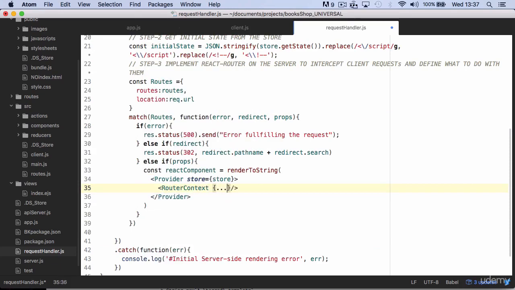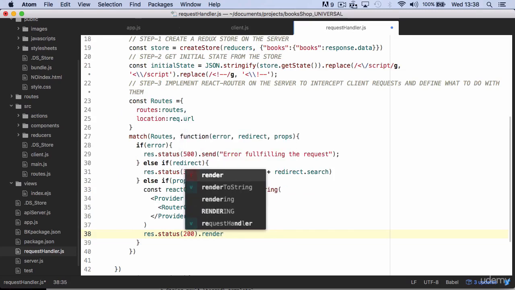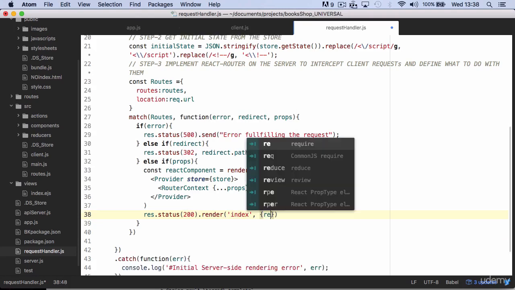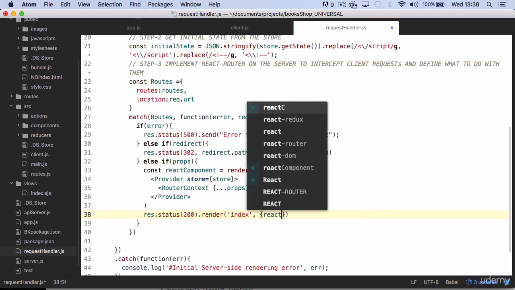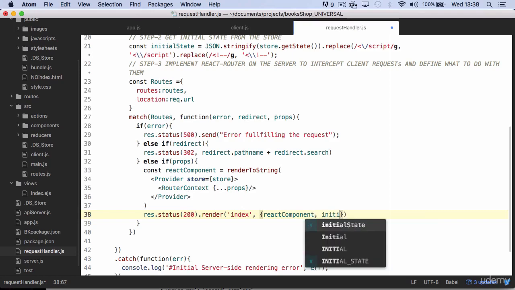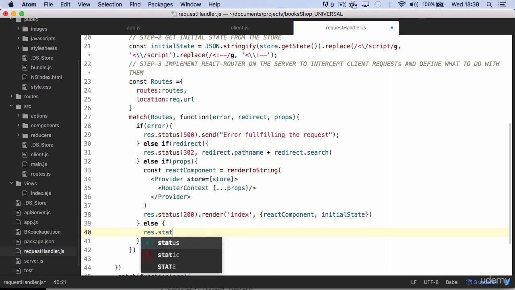The way we render the component is to pass it to the template, as we did in the previous video. We will also pass the initial state to the index, so we can make it available to the client. Finally, if no match is found, we send a 404 page not found.